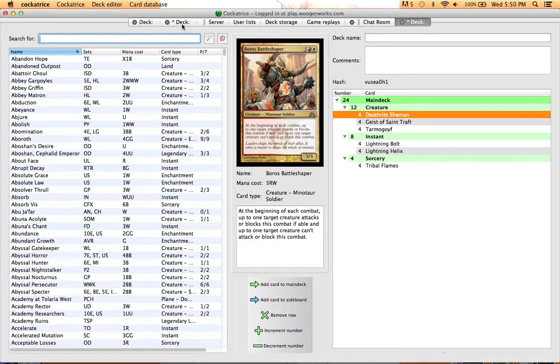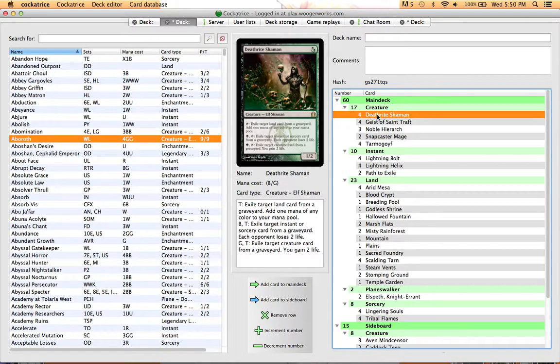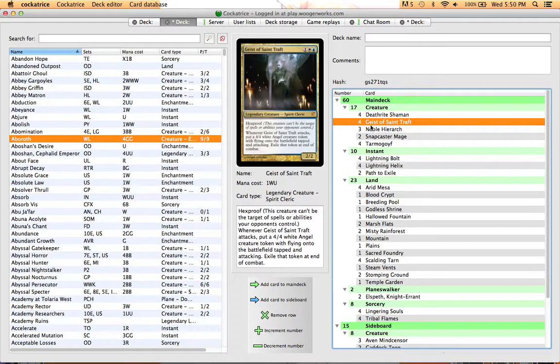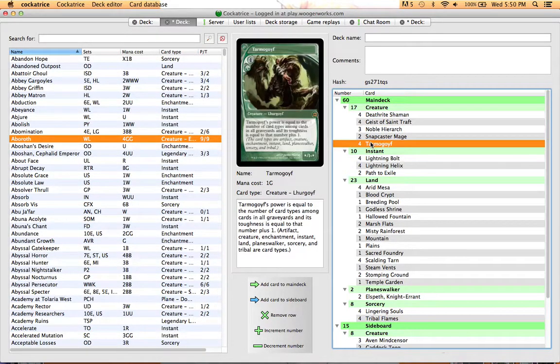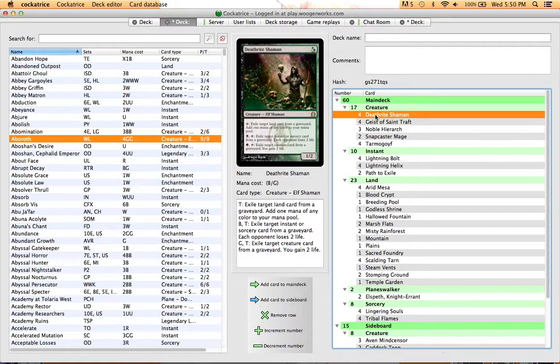Let's look at the 2 most recent forms of this deck that have been topping. You've been getting this kind of deck that's been topping online a lot lately, and this is the more mid-rangey, tempo-y deck. It relies less on aggro. It relies more on the mid-game. You're looking at mid-game cards like Geist of Saint Traft and Tarmogoyf, and you're looking at Noble Hierarch and Deathrite Shaman to sort of accelerate you there.